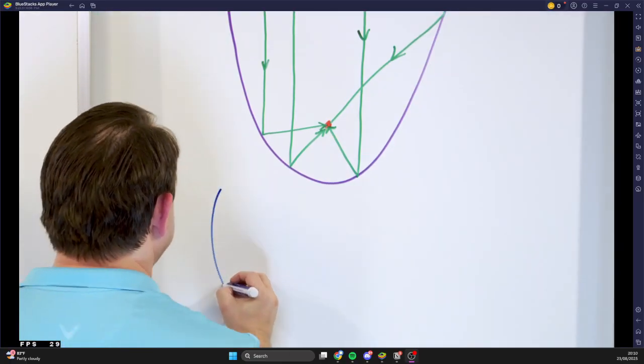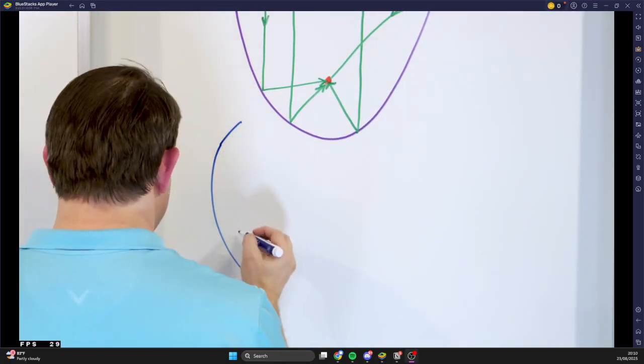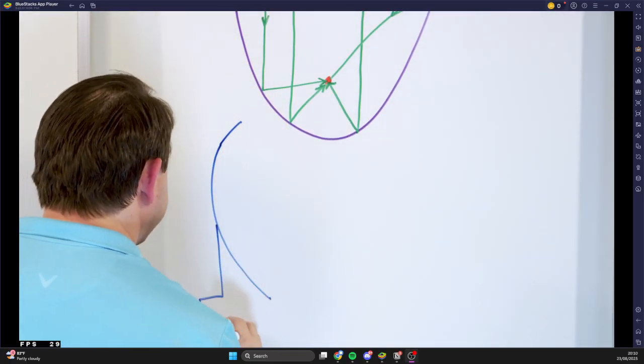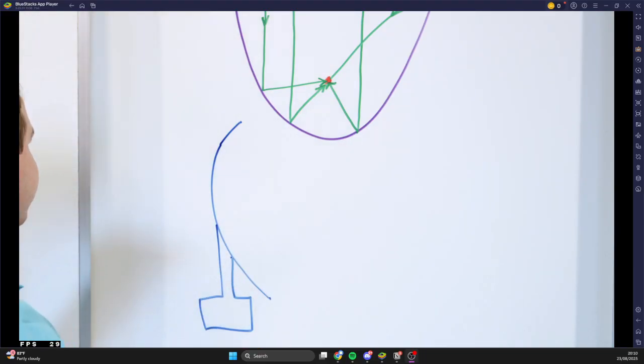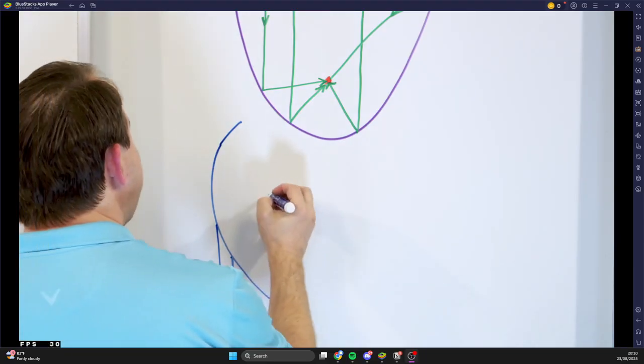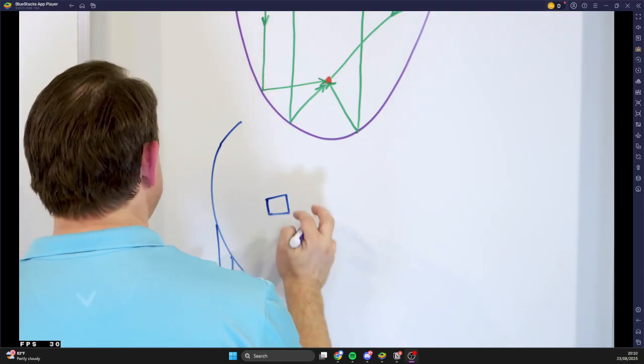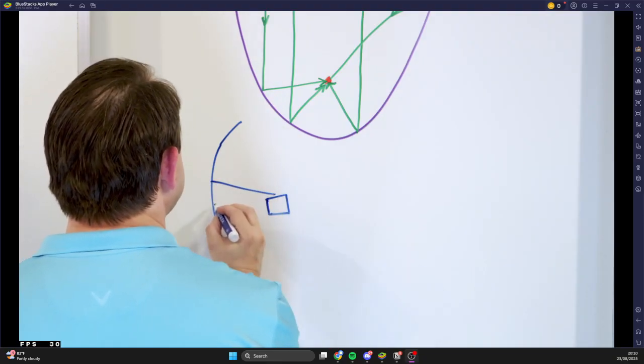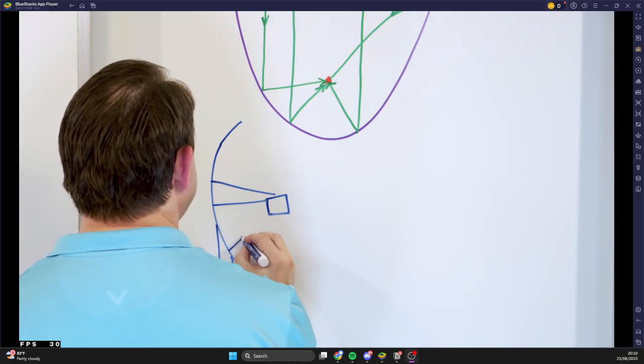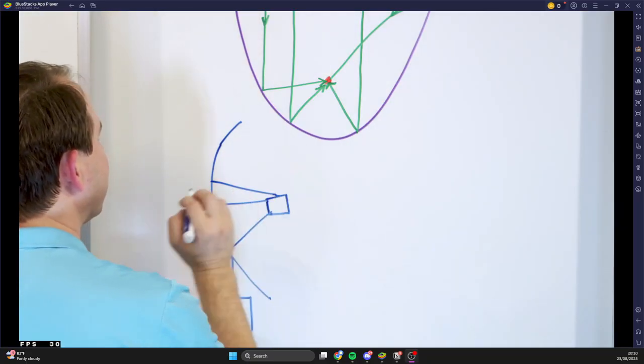I'm a terrible artist, but here's a satellite dish. This is some giant satellite dish pointed at the sky, that we built to talk to aliens or something like this. And then at the focus, which is right here, you build a receiver, a really sensitive receiver. And you have to build some kind of structure to hold it in place. But basically you build a receiver right here.